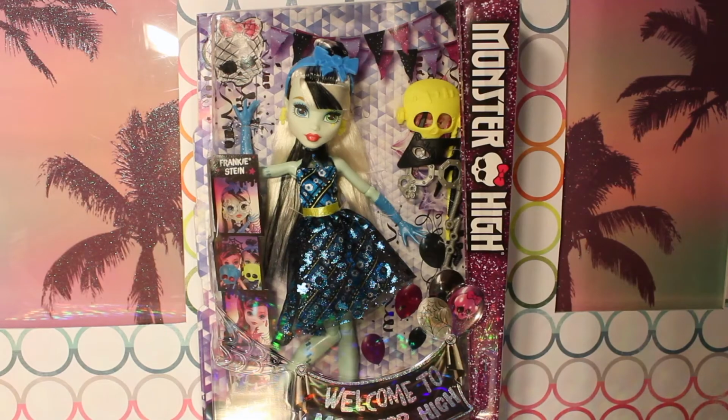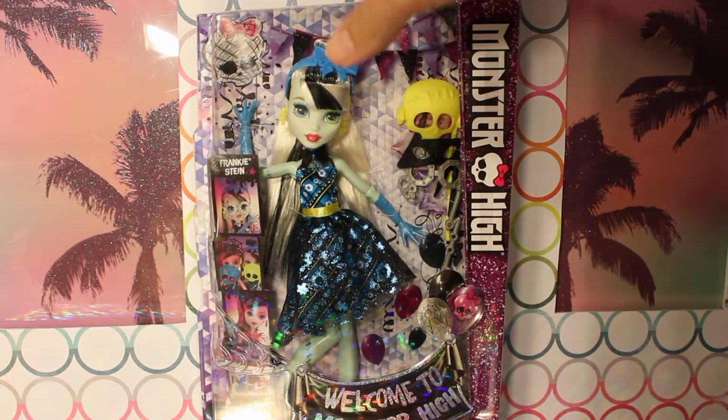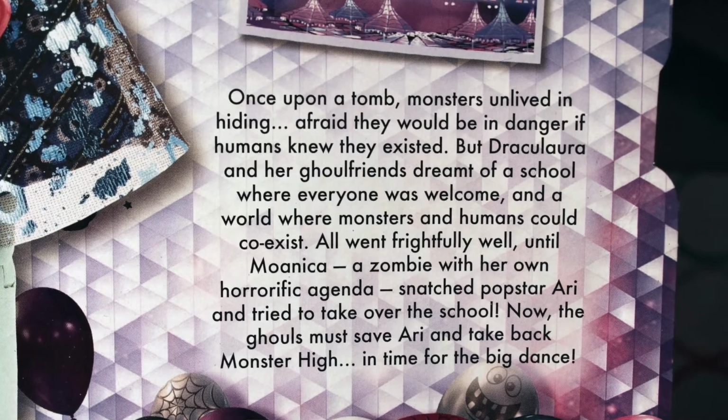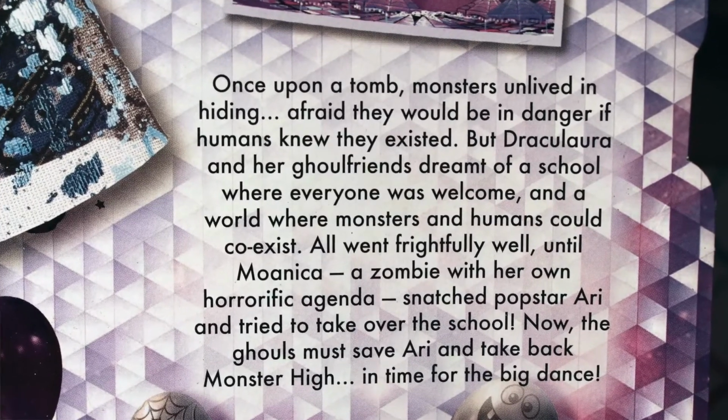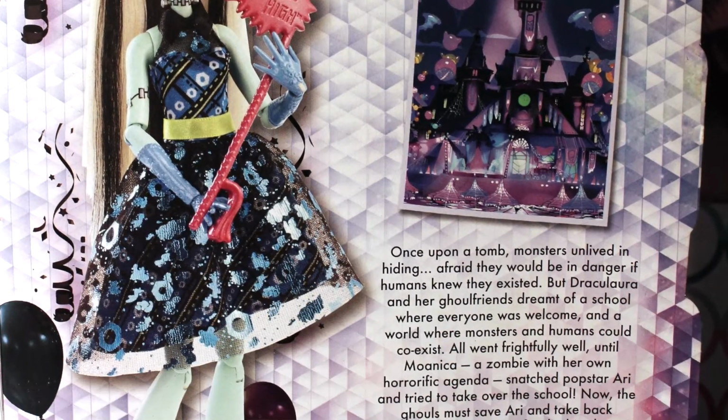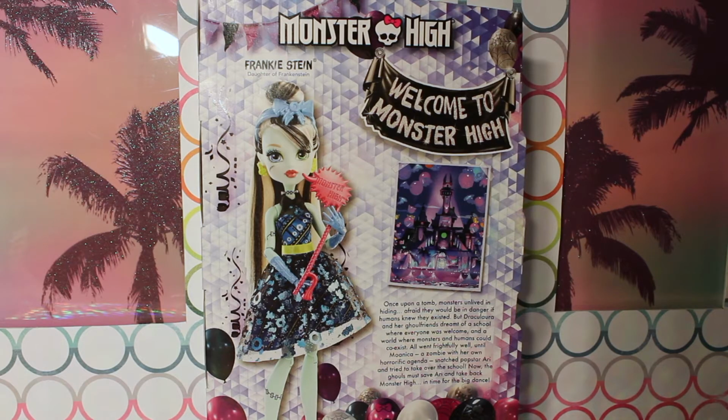But this particular variant of it is, as we said, Photo Booth Ghouls. It has that standard little disco ball packaging, you know, party packaging. So we'll take a look at the back. On the back of the box there is a summary of the movie, and unique to this series, instead of art for the characters, they just have prototypes of the doll. Like photos. Yes. Okay, well, we're going to go ahead and open Frankie up and give you guys a closer look.